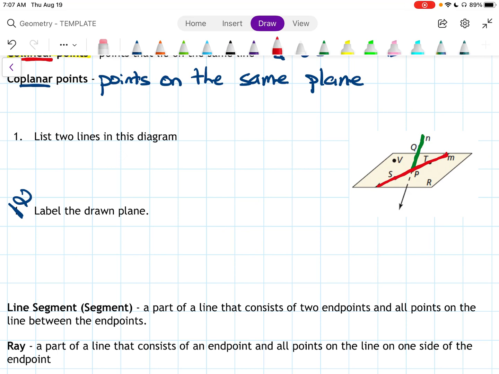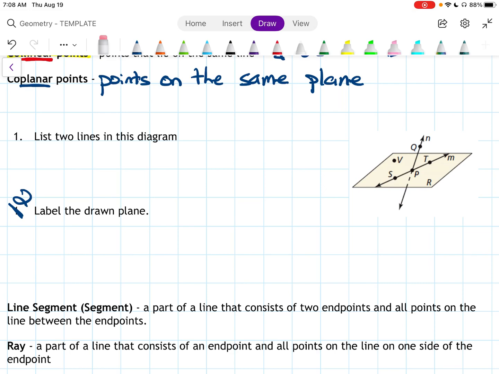We have a piece of paper laying down, that's the plane. We have our pencil standing straight up on it, that's the green, right? And this other piece of the green would be like underneath the piece of paper, and that's kind of hard to visualize with your pencil. And then we have the red piece, which is a pencil laying down on the paper, right?